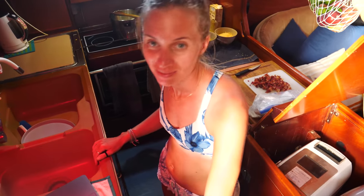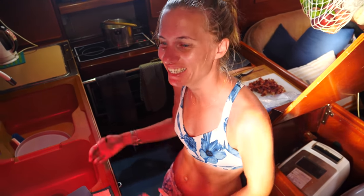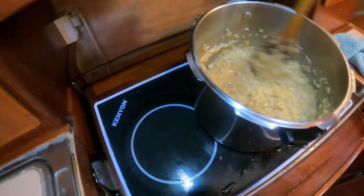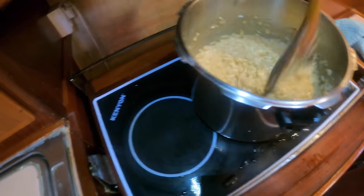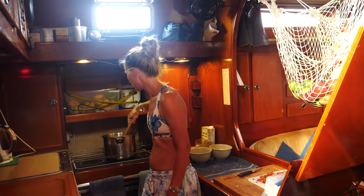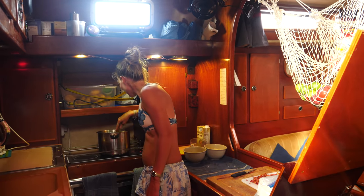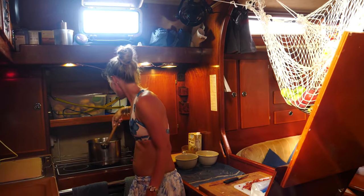Down here, Kaz. I feel the deja vu coming. No, I'm just making some dinner. I'm gonna try to make some risotto. But I do the risotto in the pressure cooker and it only takes 7 minutes. Oh, wow. Yeah, so it's golden. It's like a one pot meal, which I like. Those are the best for when you're underway. Yeah. Well, I'm looking forward to that.